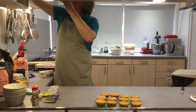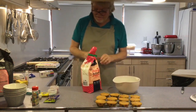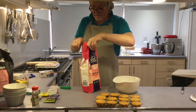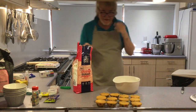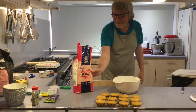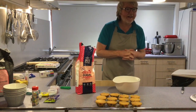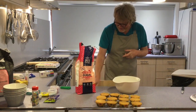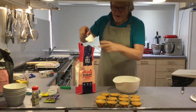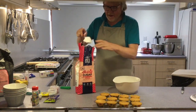And so I've got a dish, a bowl here, icing sugar. What's the difference between icing sugar and royal icing sugar? I tell you, it's a good question. Royal icing is what you get on a wedding cake. There's fondant icing and there's royal icing. Royal icing is made with egg whites, and it's the one that goes really hard.